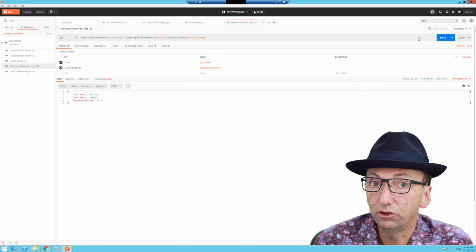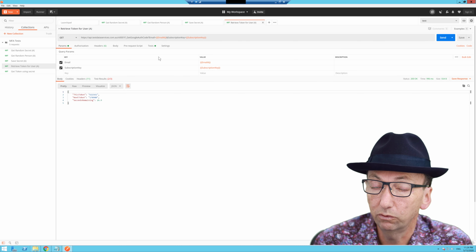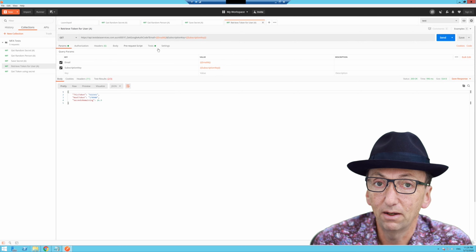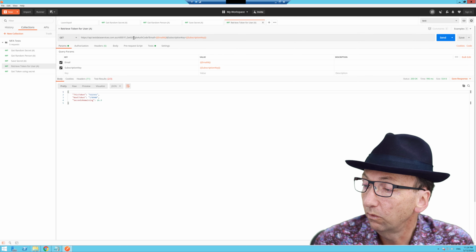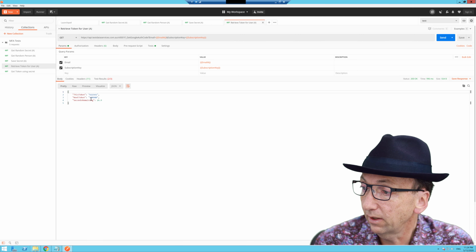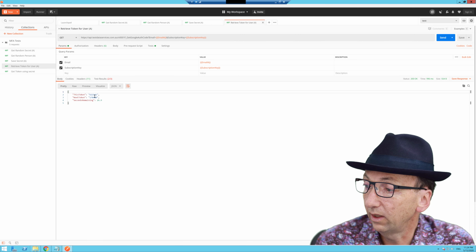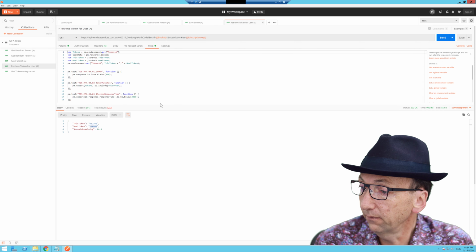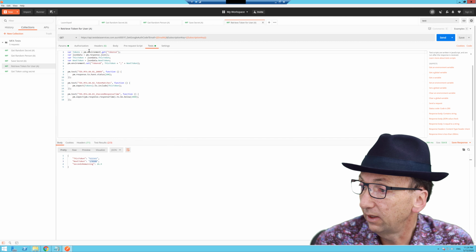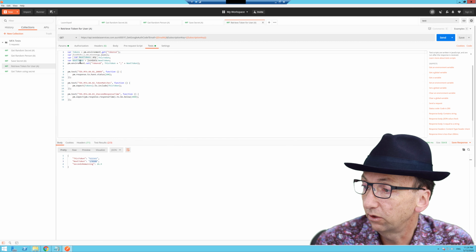And for the sake of things, you can actually create extra subscriptions with the subscription. So you can create a subscription and then make sure no one can collide with your data. When we do this call, we get a token back, and we see this token, next token, and a time in the test assertions area. We can see that we're looking at what this token is and next token is.